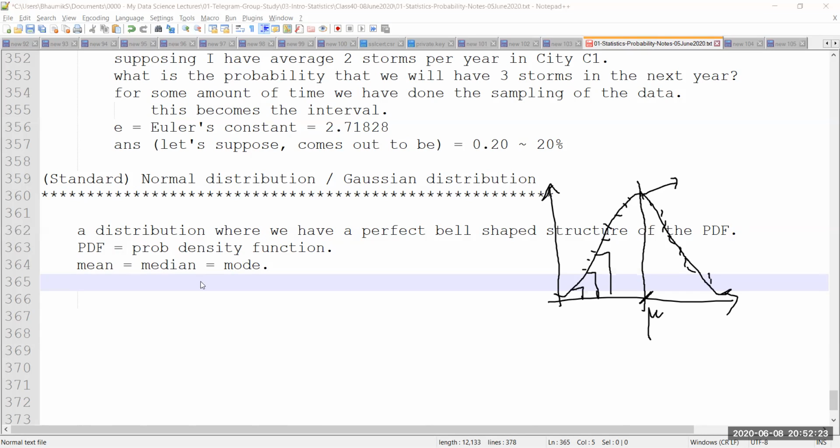So in this case, we are going to call it the mean, because we should consider this as a probability density function, and that is the reason why we should take this value as a mean. It can be called a mode or a median as well. So if you are writing this peak value not as a mean, but as a median or as a mode, it's all fine.